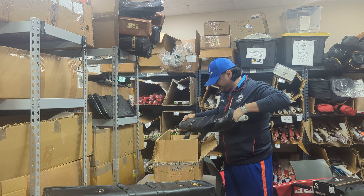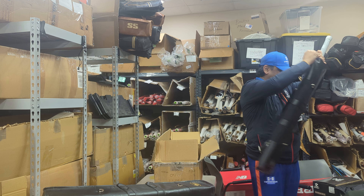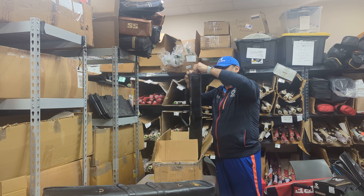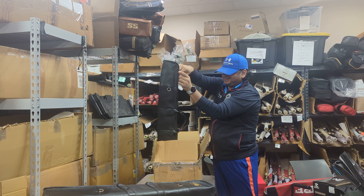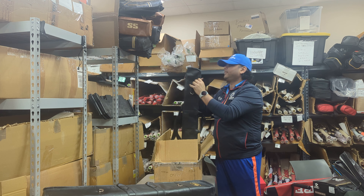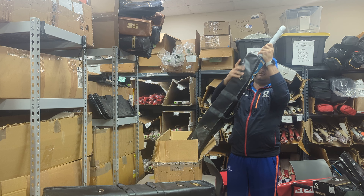Let's check for the other one. This is not it — oh wait, this is a special bat of a special player but not the original player lot, so let's not talk about that in this video. Let's check this one — since there is no marking on the bat I have to find his bat. This is not it either, but this has a nice cool sticker. Which bat is this?